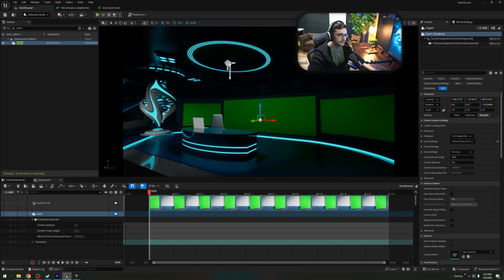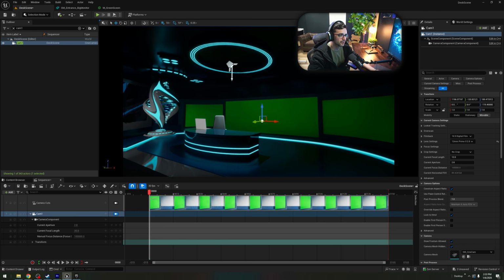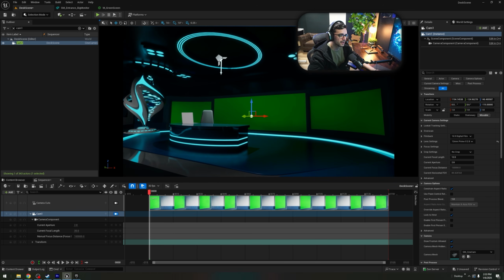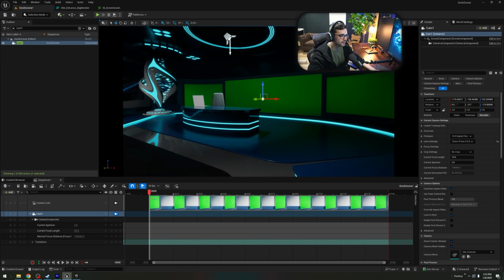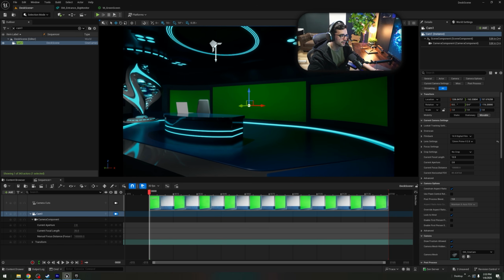I actually don't like how fast I'm moving currently. So I'm going to slow this way down, camera speed down. Okay. So now when I go down, I'm not going down by as much, right? It's okay. So I actually think I like it about right there, maybe as far as, yeah, I think that'll work right there. This is cut off a little bit, but I think this is going to work pretty well for us. So this is what I want, right? That's all I need to do.